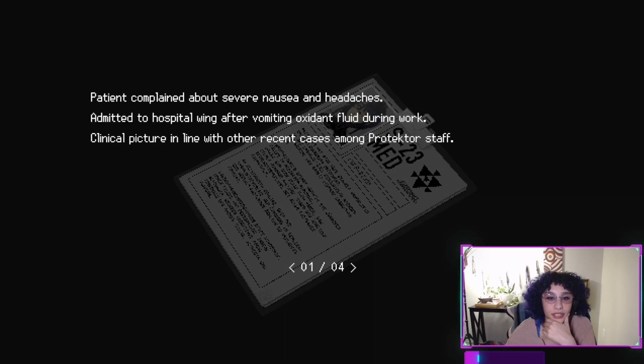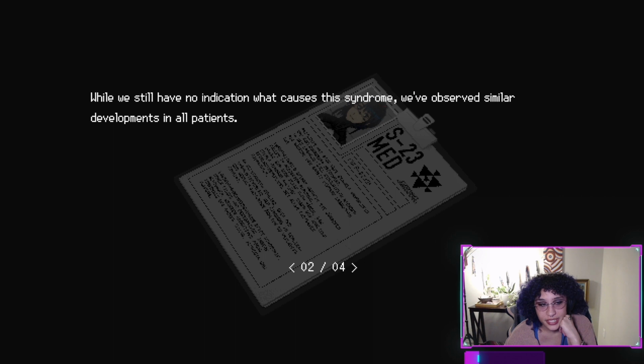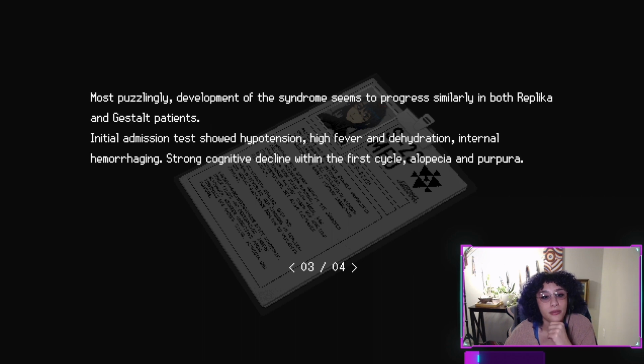Patient complained about severe nausea and headaches. I can relate. Admitted to hospital wing after vomiting oxidant fluid. Ew. During work. Clinical picture in line with other recent cases among protector staff. While we still have no indication what causes this syndrome, we've observed similar developments in all patients. Most puzzlingly, development of the syndrome seems to progress similarly in both replica and gestalt patients. So are those humans? Initial admission tests showed hypotension, high fever, and dehydration. Internal hemorrhaging, strong cognitive decline within the first cycle, alopecia, and purpura.